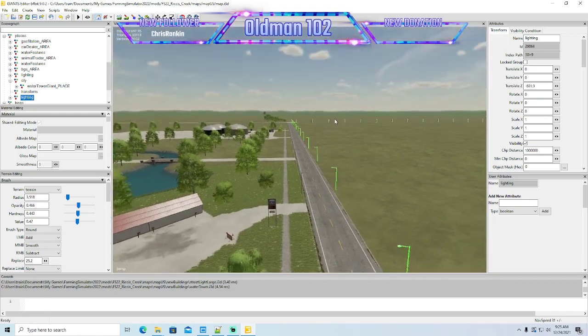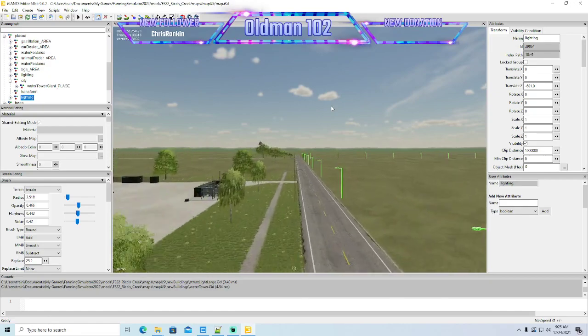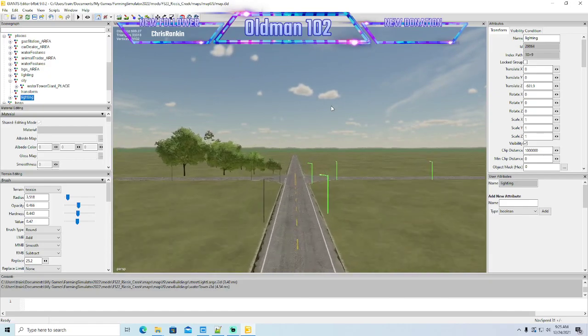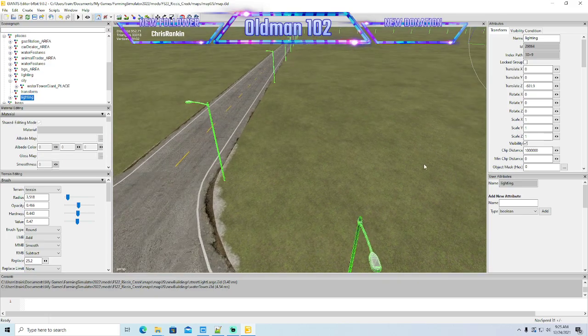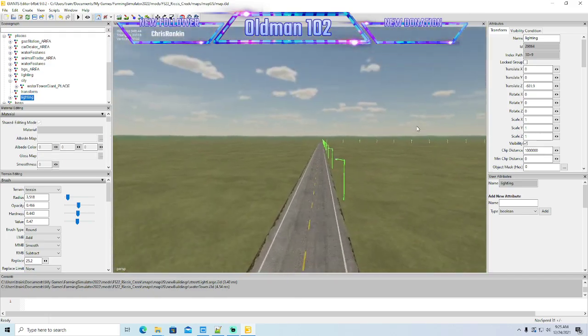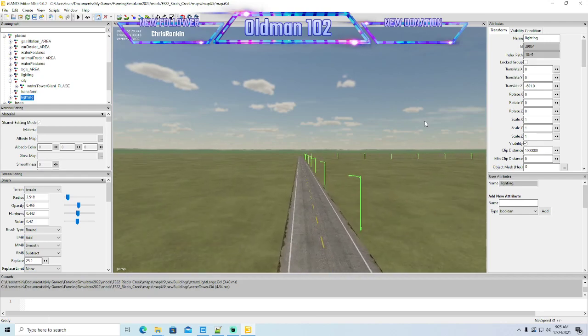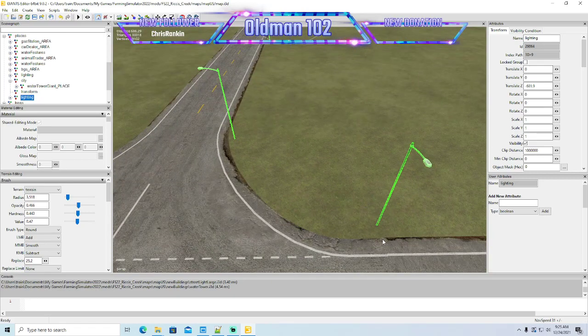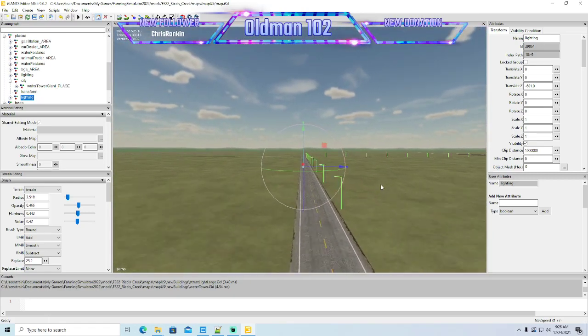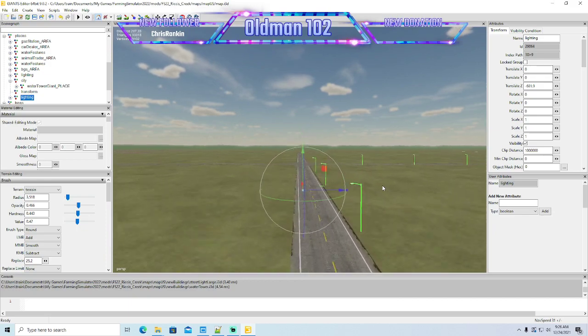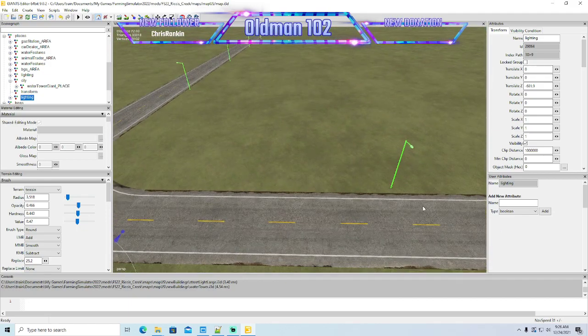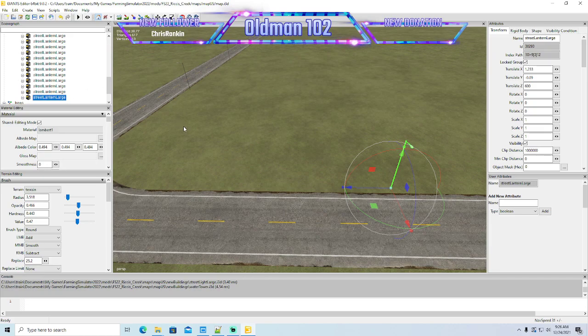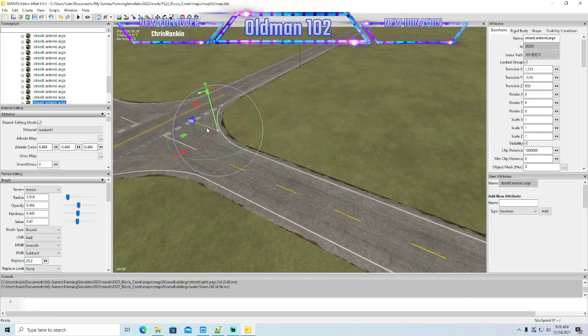Alright, so how do we look along here? Alright, actually not bad. How do we look along here? Alright, that line's pretty good. This line, I'm going to need one more over here, so let's take this one, let's duplicate it, and we'll go 650, and then I'll just pull it back a little bit.